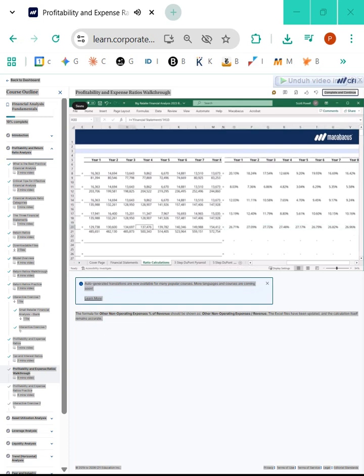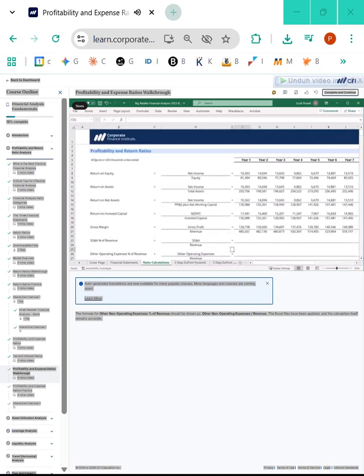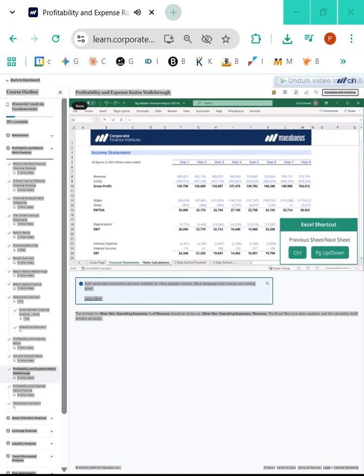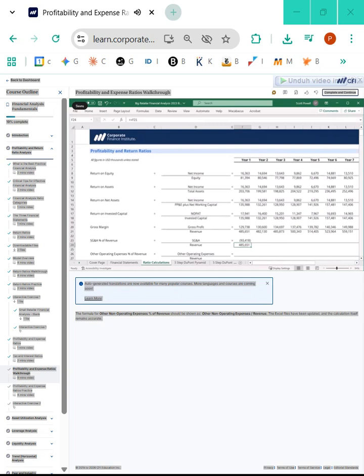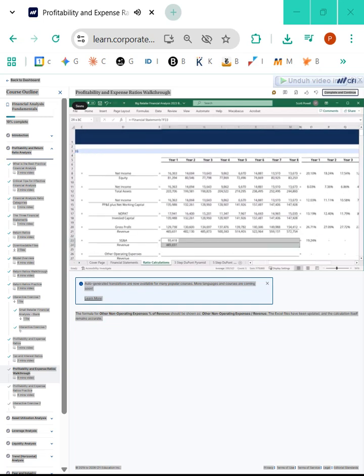Now, let's go back, and I'm just going to link revenue above, and we need to find our SG&A. So control page up. Our SG&A is here, and you're going to see this appears as a negative number. In ratio analysis, we turn everything into positives. So I'm going to put a little negative sign in front of this. Some folks like to multiply it by -1, and we'll do the same thing. And we're going to copy that across. Now this is an expense ratio.